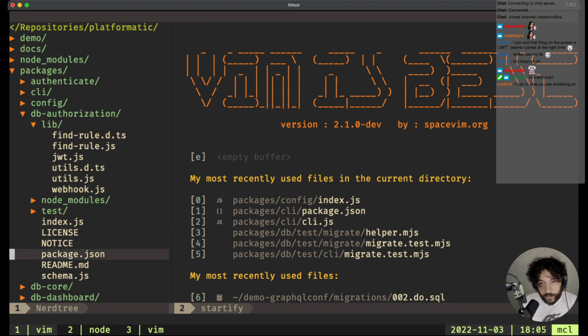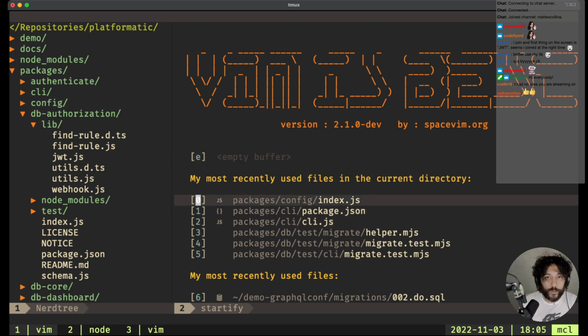Platformatic open source is a monorepo, built on PNPM. I'm not a huge fan of monorepos, but from time to time you need one, and this is the actual case where you need a monorepo. And I love PNPM, by the way. It's a great product.